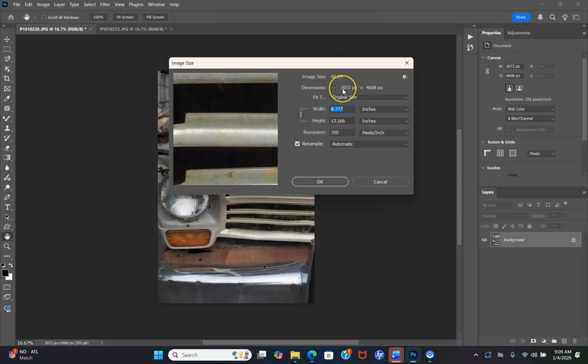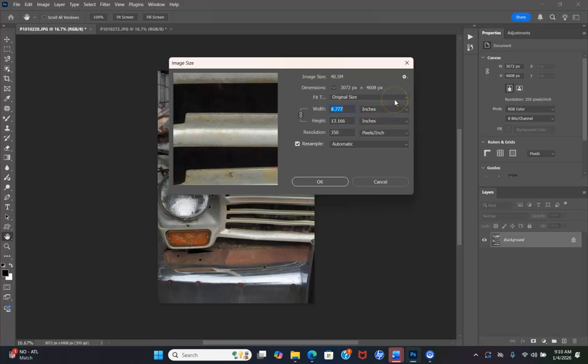The pixel dimension is 3072 by 4008 pixels. So that's the width and the height. If you think about the next group where it says original size and then it has inches, this is something that is a little bit more easily understood because we can think of a piece of paper or an actual photograph and how big this is. This is where I really want you to concentrate your resizing.